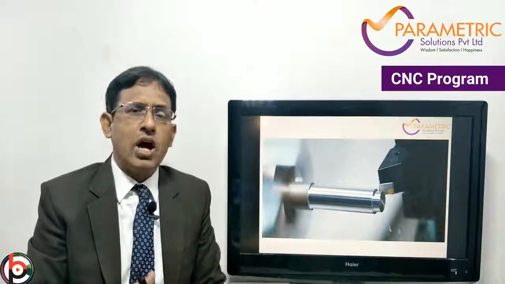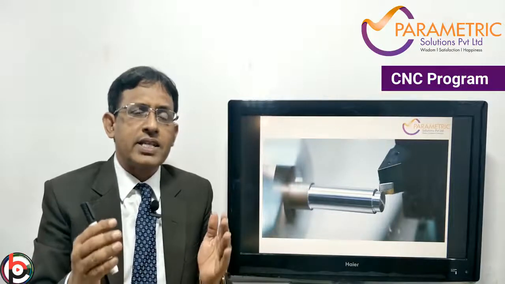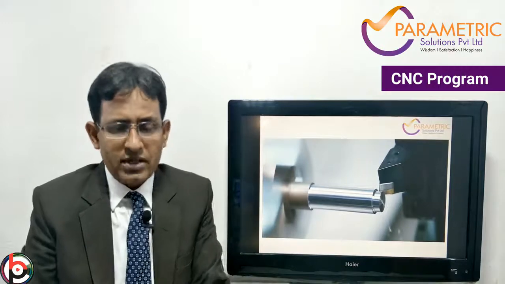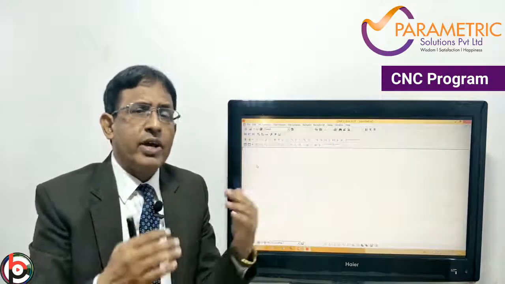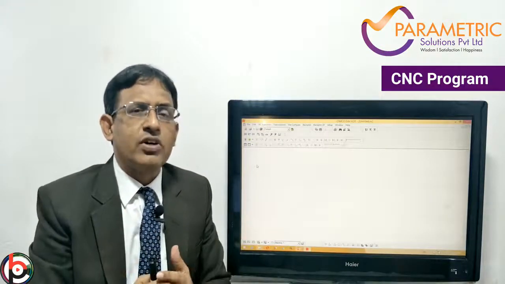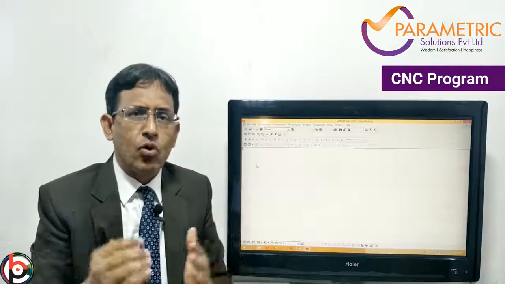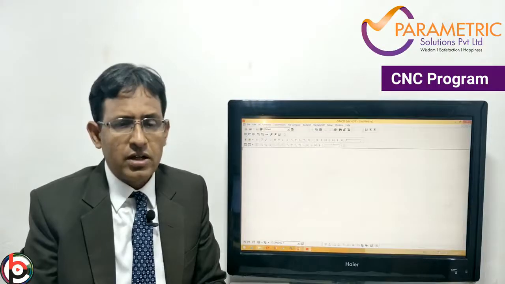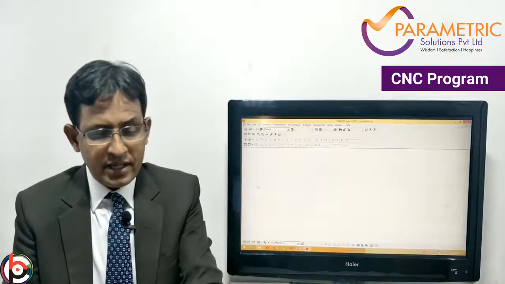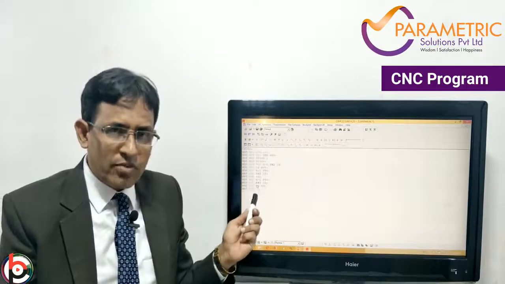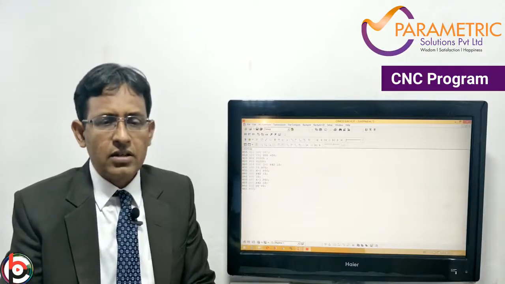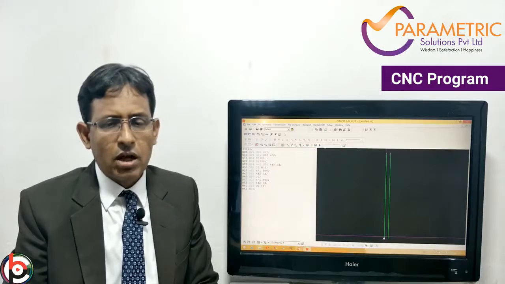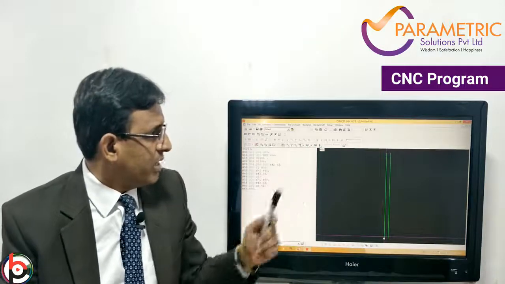Next I am going to show you how to run this program, and we can see it live on the software. I will show you that. This is the editing software where we can see the simulation of the G and M code program. Now I am going to open a new file over here. So I open the new file and then type the program over here, and to run this program I will click on the backplot. Now I will run this program from here.